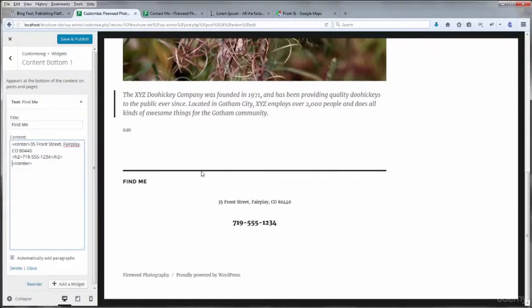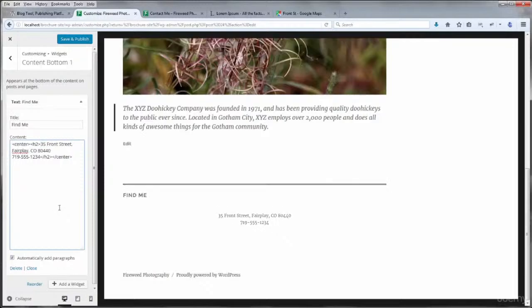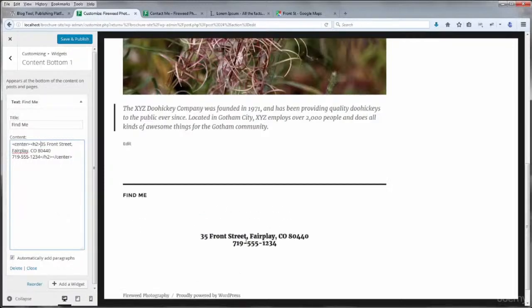Now this is going to be on the left side if I use content bottom 2 because it's left and right. You know, I think I'll use heading 2 for the address as well. So I'll just take this heading 2 tag, cut it, and paste it right there. Nice. Now hopefully that won't be too wide. You know what, I could actually put a carriage return in there after Front Street, and then I won't need the comma. There we go. That's going to be a nice block of text.